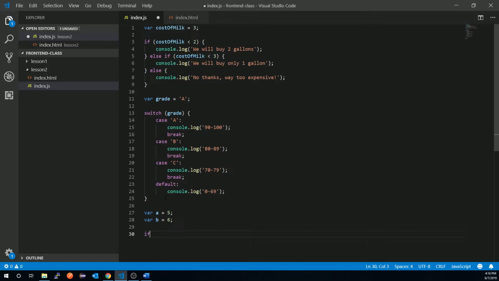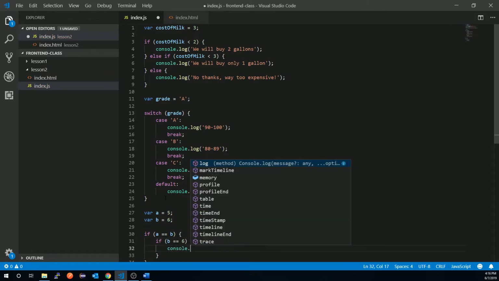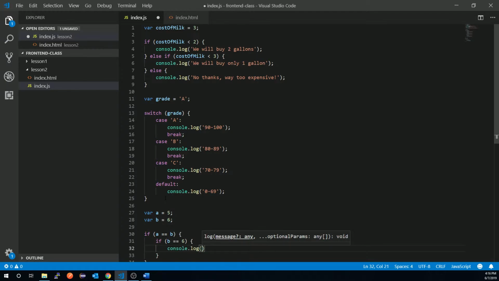So we could say if A equals B, and then inside this if statement we could say if B equals 6, console.log, say A is 5 and B is 6.